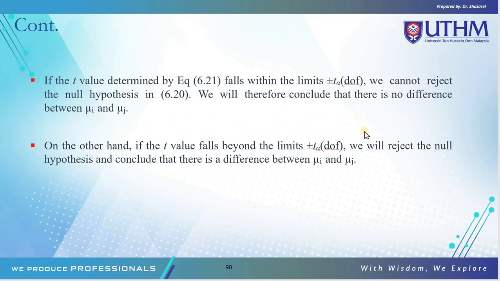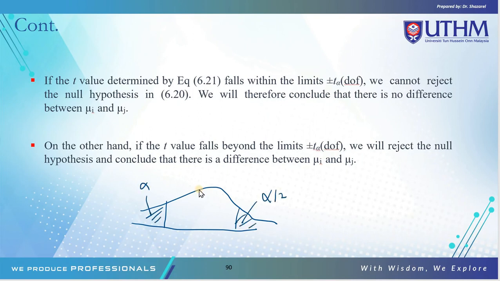So as usual for hypothesis testing, we draw the bell-shaped curve. If it is a two-tailed test, this is the rejection region, where alpha needs to be divided by 2, and this is the critical value or the limit. We compare with the t-test value just now, whether it is outside or inside the rejection region. If it is inside the rejection region, then we reject. It could be either here or here, depending on whether it is a positive effect or negative effect on the response.